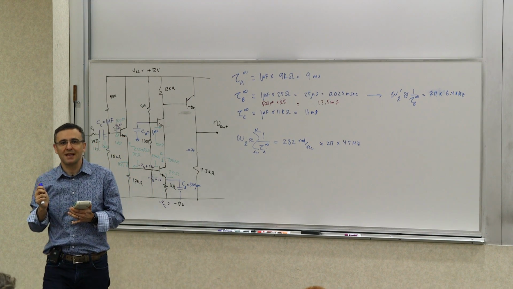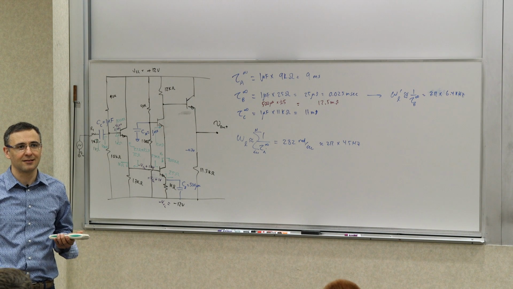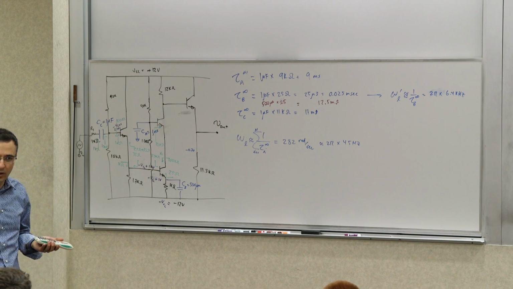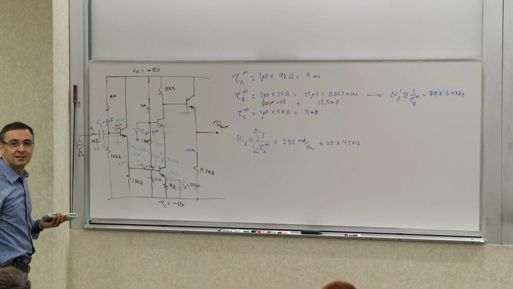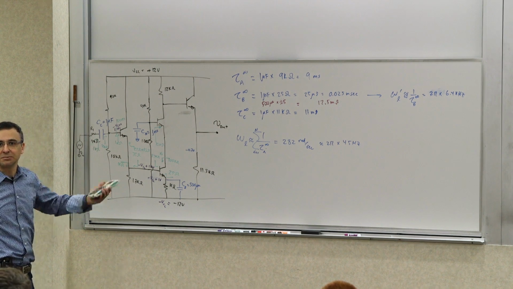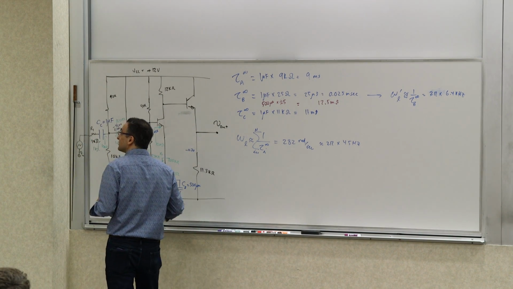Now, if you're not making the audio amplifier for everything, this may be okay. If you want to push it down, it means that you need to scale. So you can see all 3 of the time constants are on the same scale now, right? So basically it means that you need to make all of the capacitors probably 3 times as much larger. And then you will get a cutoff frequency of less than 20 kilohertz.